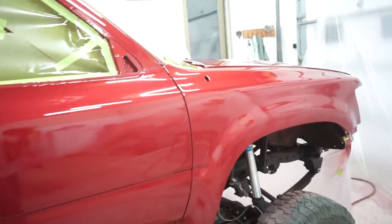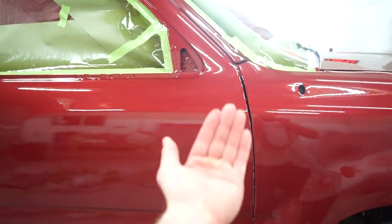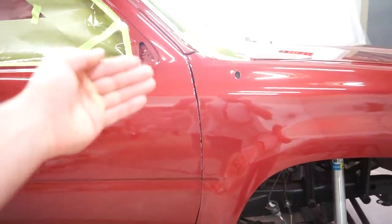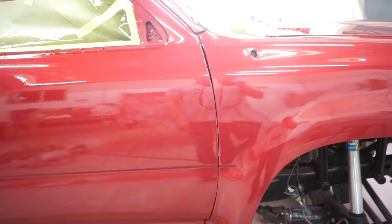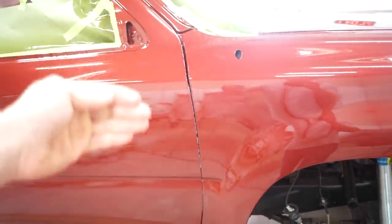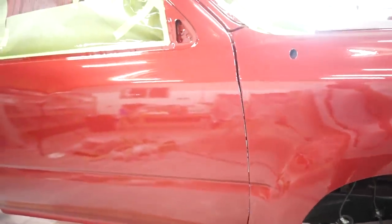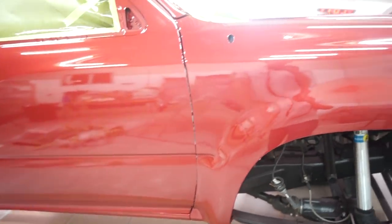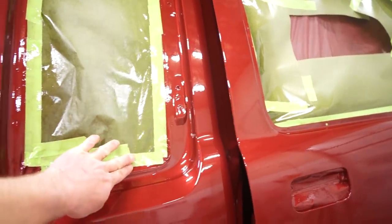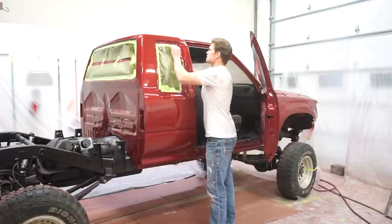Boys, I found out what unmasking too early does. You see the whole front edge of that door — I had a piece of tape in between the door and the fender, and when I opened the door I completely forgot about it. The tape folded around on the edge of the door and freaking peeled the paint off. So I'm gonna have to fix that — not a huge deal. I think I'll just sand it, mask it, and just spray just the edge of the door. Once it dries and hardens up, I'll pull the door off and just spray the edge. Shouldn't be that big of a deal. But it's now 11 — it's been another hour — and this stuff is pretty tacked up, so I'm going to pull all this stuff off and get the rest of this masking off.